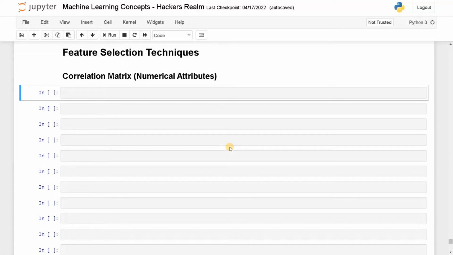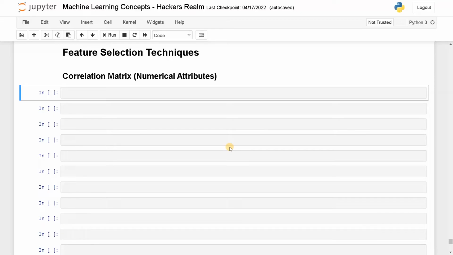In this video, we are going to see how to perform feature selection using a correlation matrix. This correlation matrix is very helpful if you are dealing with numerical attributes. It is especially helpful if you are working on regression projects, because the target variable is a continuous variable and it will be a numerical attribute, and even the input attributes are numerical, meaning it will be able to calculate the scores for the attributes, and we can compare them and select the top features for our project. So that's how the correlation matrix works.